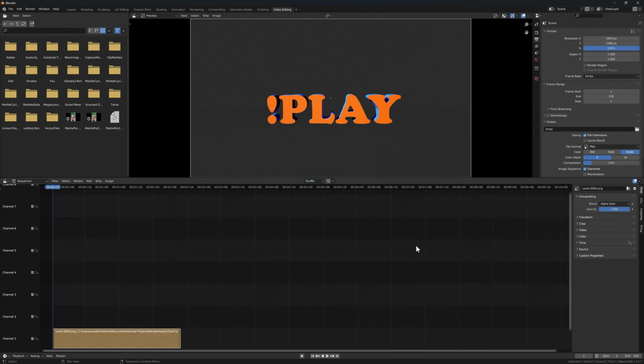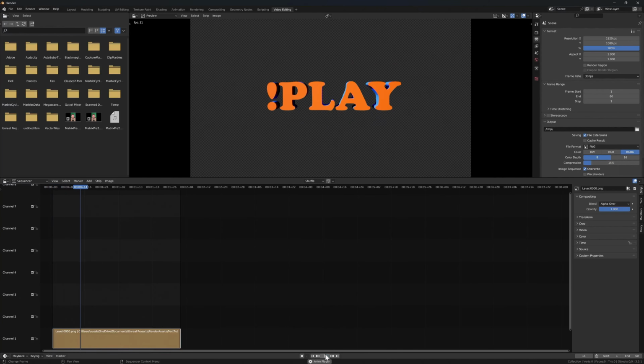All the images should import in the correct sequence, but the timeline length is too long and needs modified, and the frame rate needs to be set to what we want the final file to be, as well as what it was rendered out as, 30 FPS. Here I just do a quick playtest to see what the final product will look like.